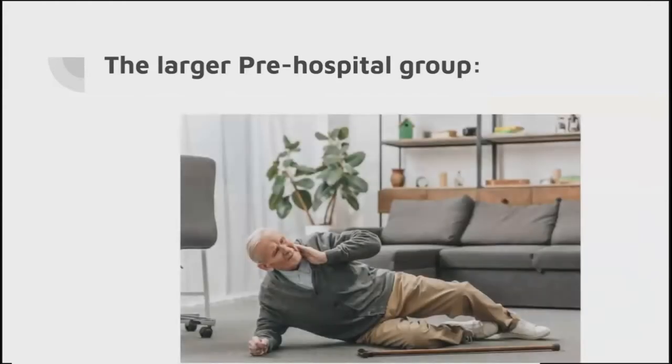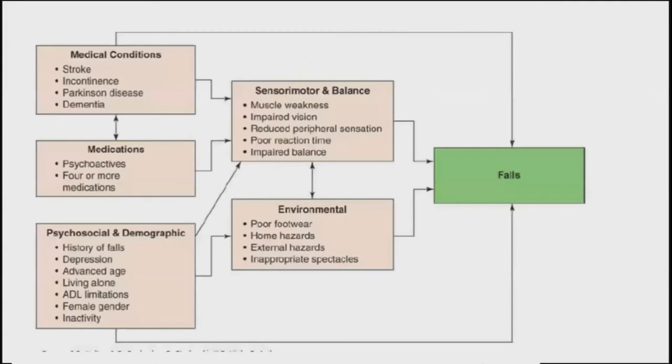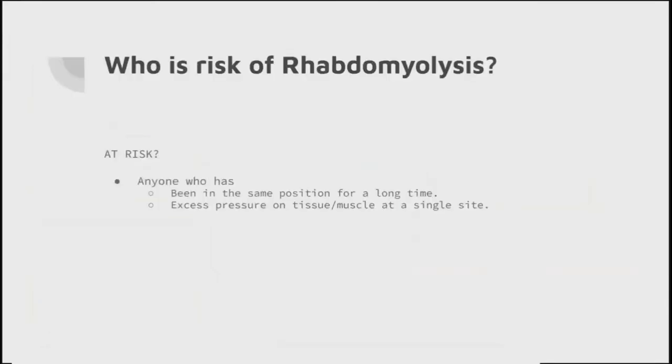But who is the larger pre-hospital group? That's what we're going to be looking at - the elderly fallers, or more precisely the elderly or low-mobility fallers. These are the ones who take up a large chunk of ambulance time: 20 to 30 percent of 999 calls, and we leave approximately 50% of these at home. That's a large number - if an average trust takes 4,000 to 10,000 calls a day, this equates to hundreds of patients a day who we're potentially leaving at home who may have acute kidney injury.